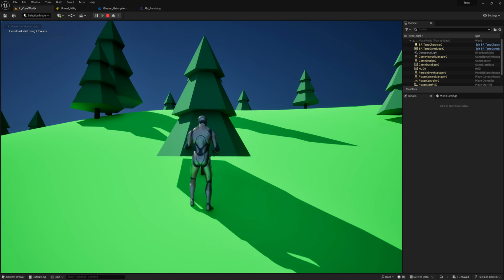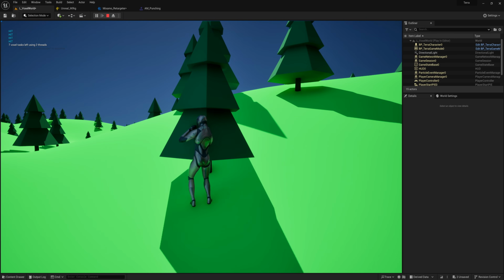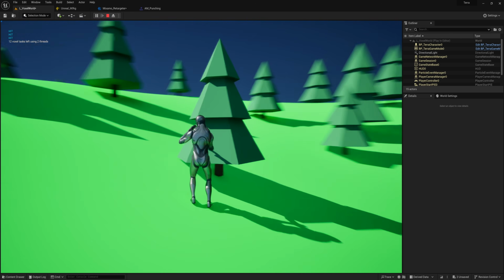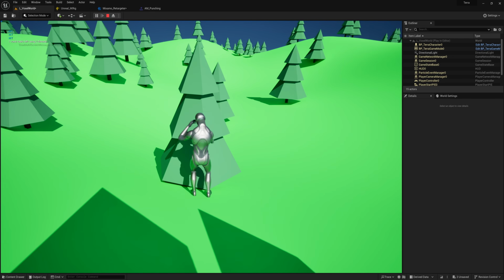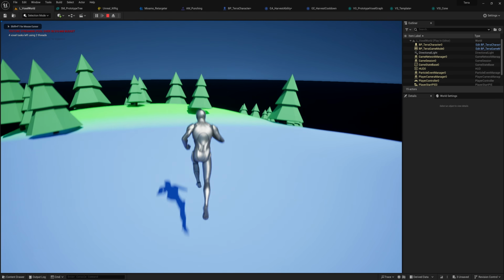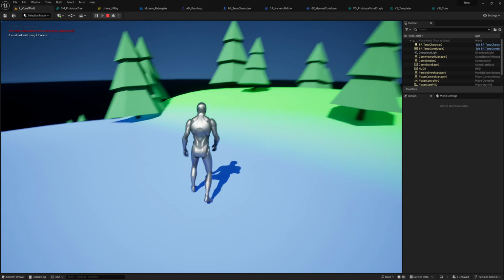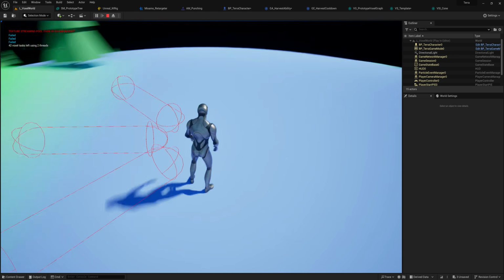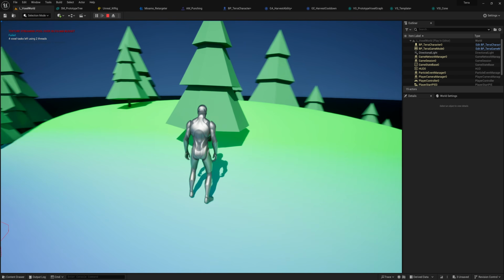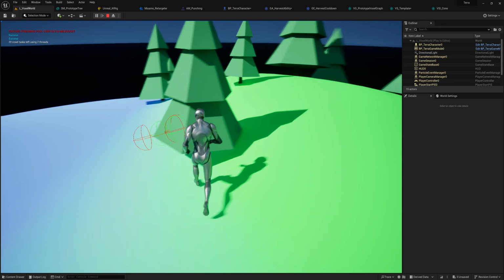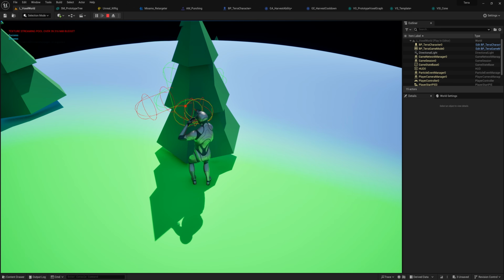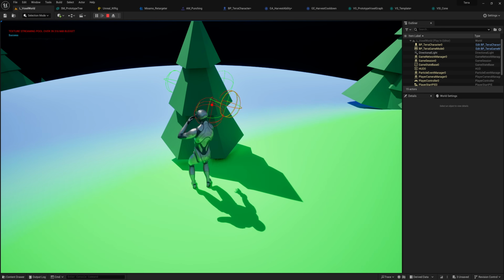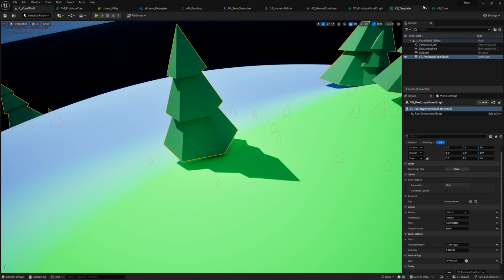Alright, so now we have an animation that is played on all the clients. Now we just need to check if there is anything in front of us while we play this animation, so that we can punch the living crap out of it. I did this with a simple animation notify that does a sphere trace in the direction I'm looking, and then this sphere trace will detect what kind of actor or what kind of component I am punching. And as you can see, the trace becomes green when it hits the tree, so that means that we successfully have detected this tree. Now we just need to do something with it.